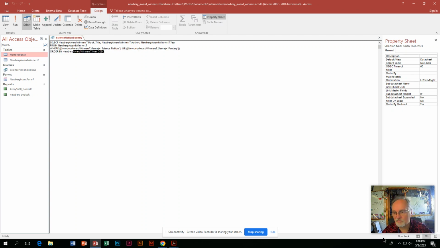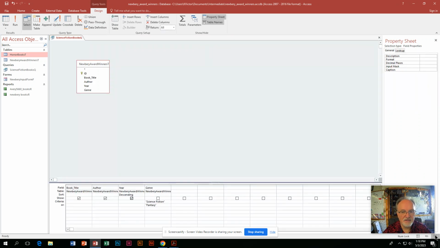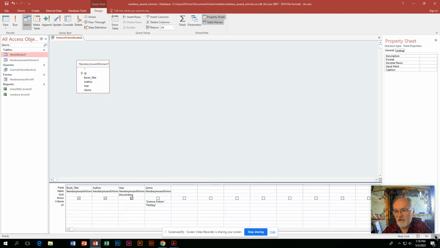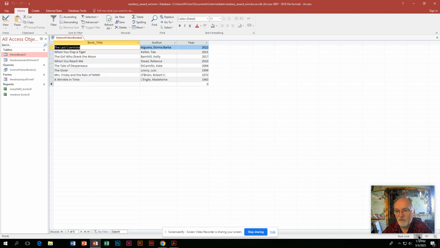So this is quite literally the same thing as this, but it's written in structured query language known as SQL. Not that you need to know SQL, but I want to put that on your radar in case you turn out to be somebody who wants to go deeper into computer applications and in some kind of business setting. SQL may be helpful to learn for certain jobs. All right, so that is writing a query in Microsoft Access.